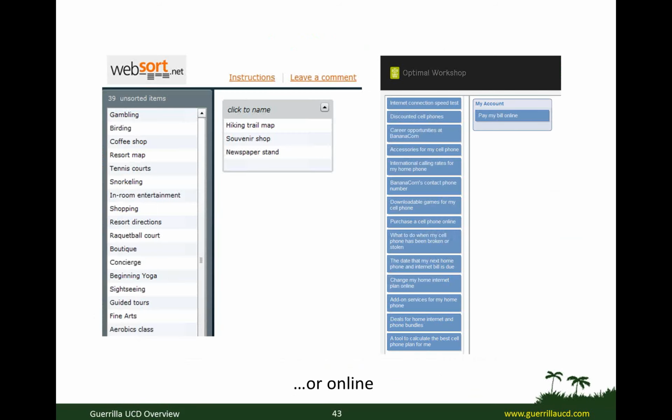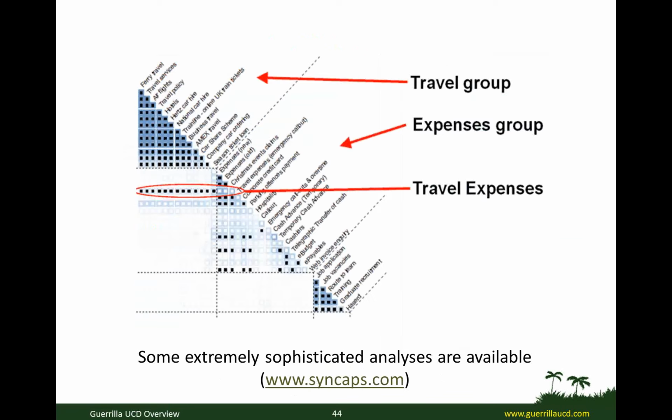Here's an online card sort from WebSort on the left, and Optimal Sort, now called Optimal Workshop, on the right-hand side. They're both fairly similar, but they do have some important differences just to be aware of. But typically when I'm trying to do something, I'll go and have a look at both and just make sure that I can do everything I want with the current set of features. And the pricing also tends to be slightly different between the two.